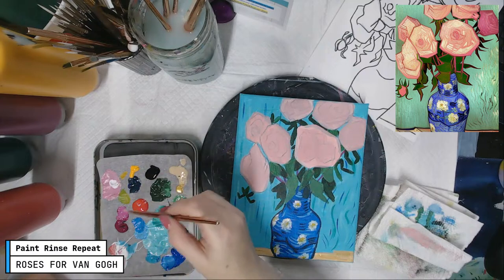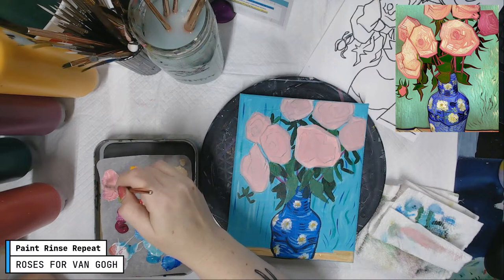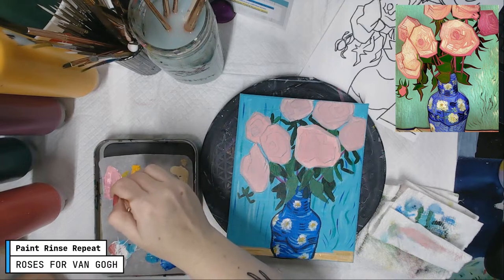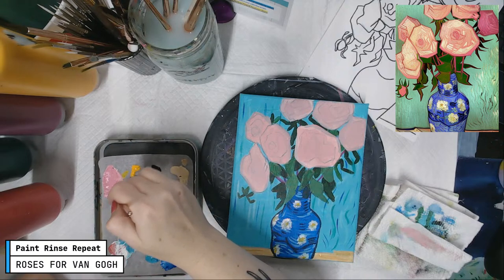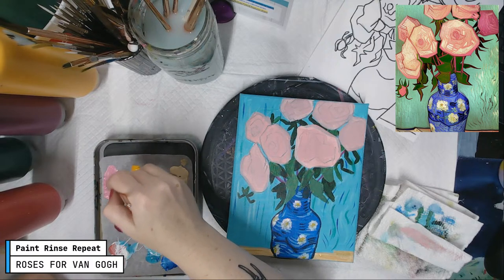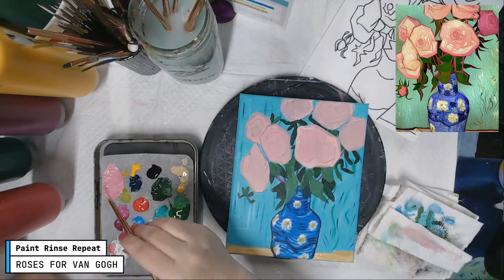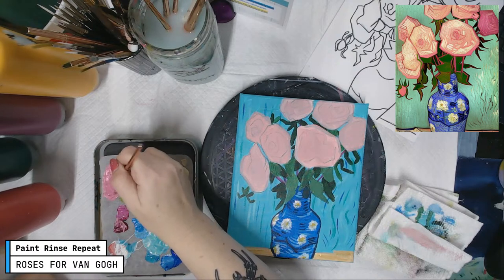And if you don't have very much of this mixed up, I kind of used a lot. I probably should mix some more. So white, red, and magenta is what we're looking for, and we need a darker mixture than what we had for the base color. All right. I feel like that's a pretty good color. It's a little darker than what I have there. Maybe a little more magenta. I don't want to be afraid of the magenta here. All right.